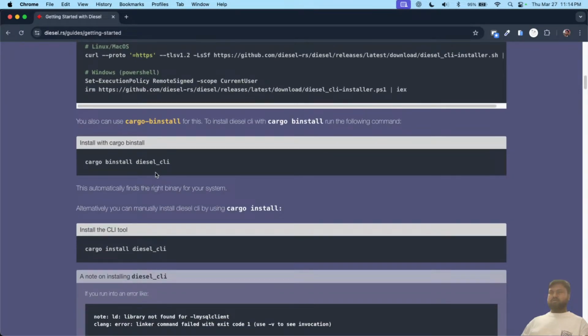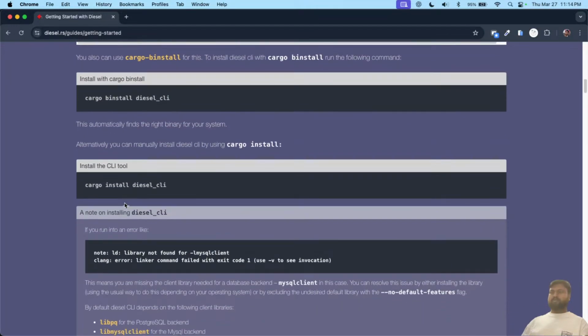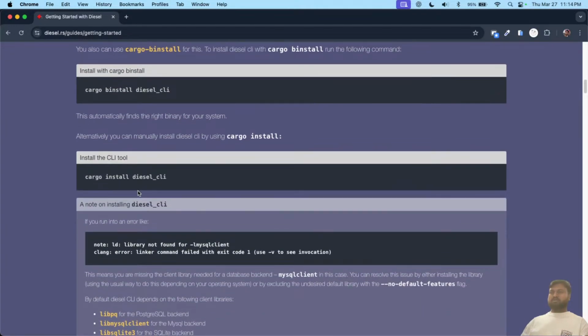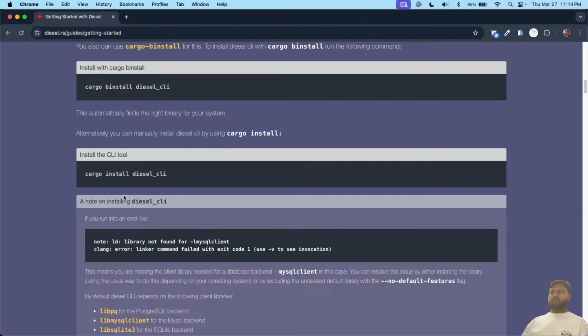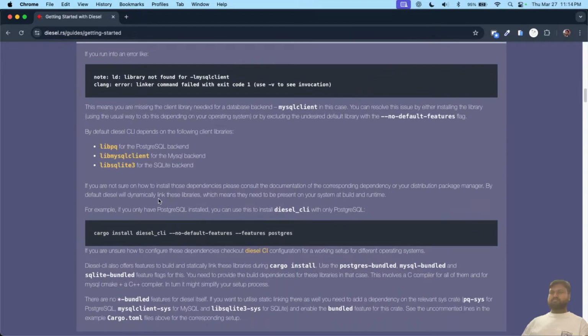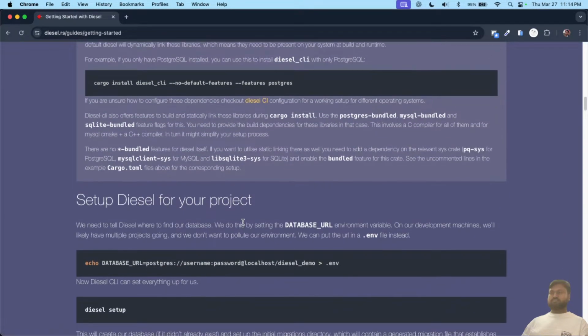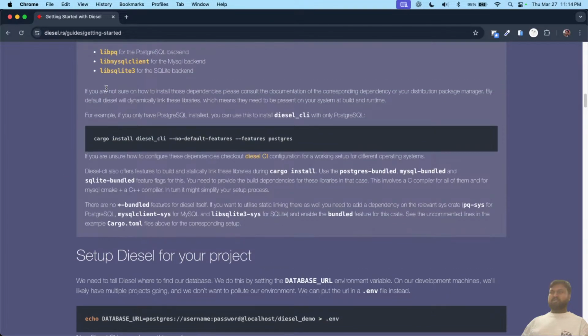Cargo install diesel_cli. I think we did this one.